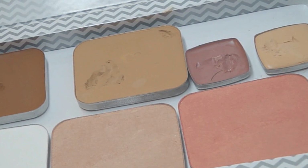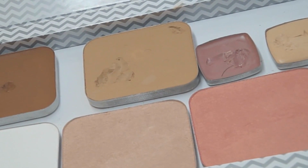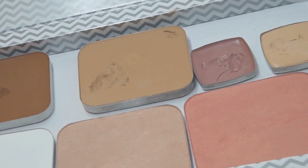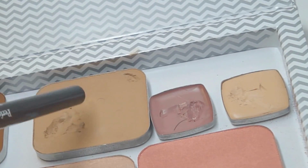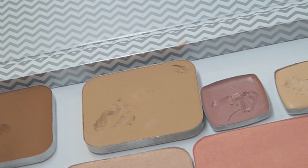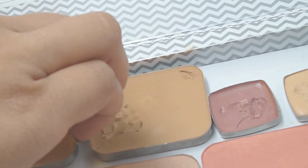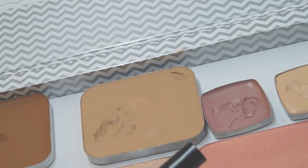Okay, so unfortunately my other camera that was filming during the tutorial got cut off during the foundation part. So I wanted to show you what I used, and I actually used RCMA foundations. This was my all over color right here, Shinto number 2, so I use that all over. And then I use this darker brown for my contour, shade MB5. So all over, contour, and then I moved on to my highlight, which is this Dermacolor concealer, shade number 2. It's a few shades lighter than my actual skin tone, but I used it also as a highlight.